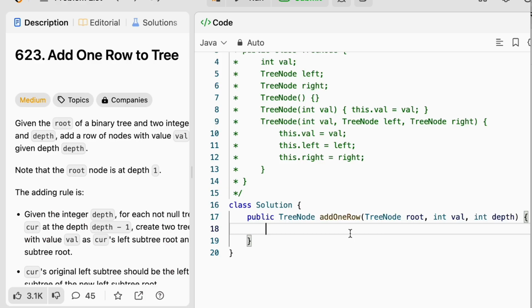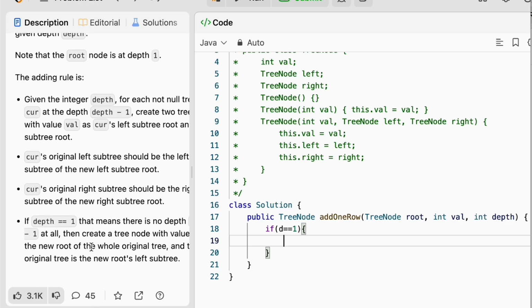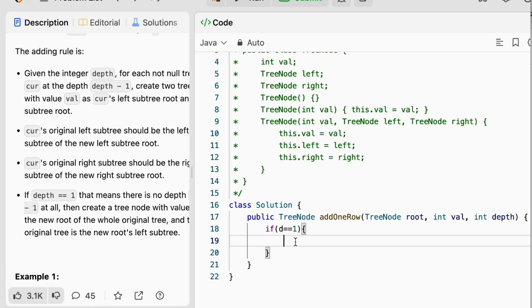Let's start writing code for this problem. First of all, we have to handle the depth equal to 1 explicitly. In this case, as given in the problem statement, the whole tree will be the left tree of the current new node. So TreeNode n equal to new TreeNode, and here I can pass the value.